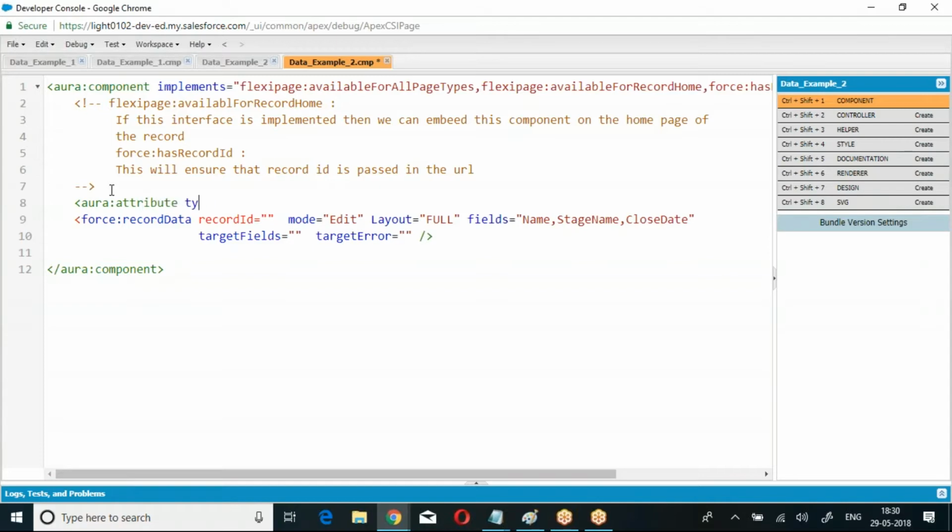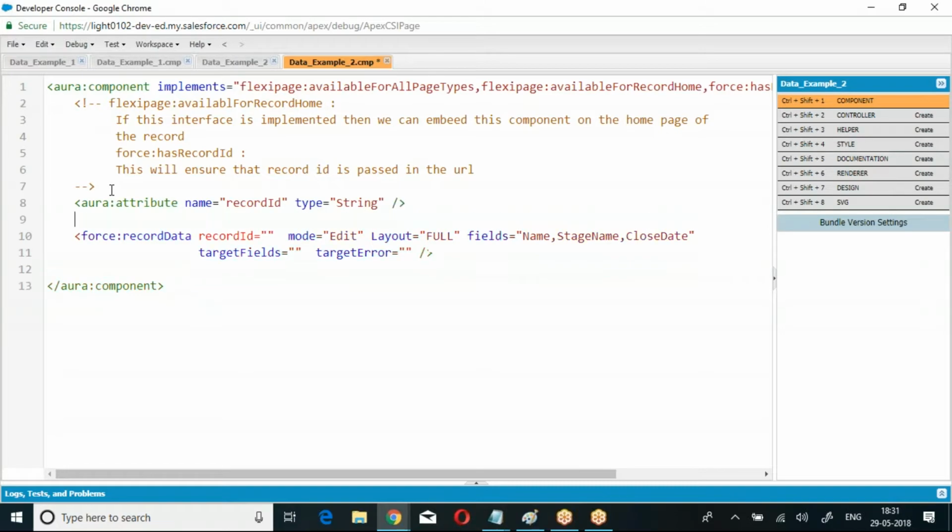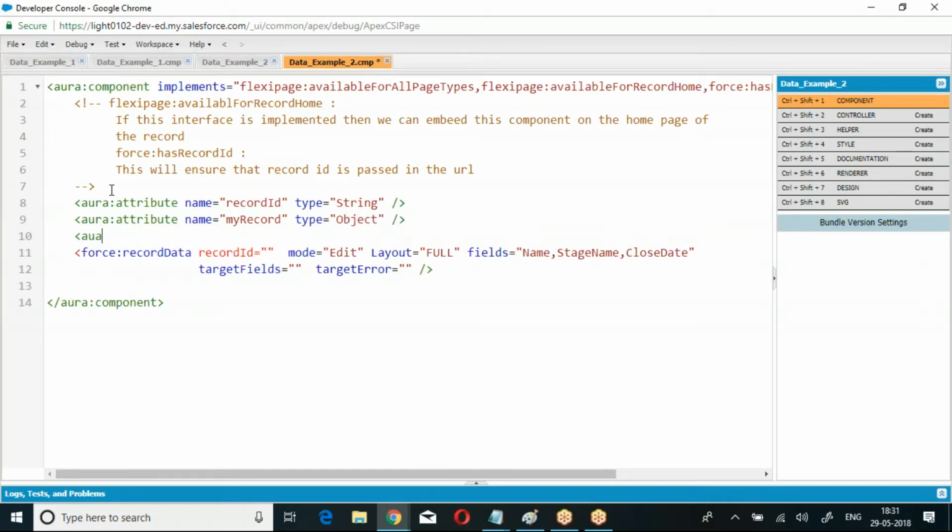Attribute name equal to, attribute name equal to, my record type equal to, attribute name equal to. Right, so we are going to use these attributes here.